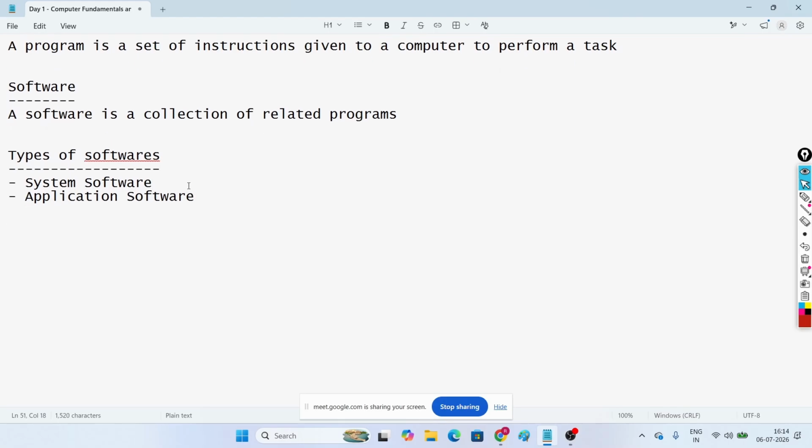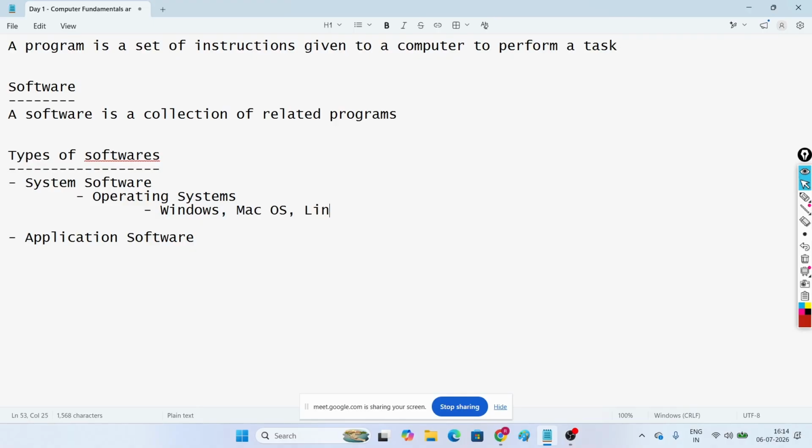The meaning of system software is making your hardware work. The examples of system software are operating systems. Operating systems come under system software. So what are the examples of operating systems? Like Windows, Mac OS, Linux.